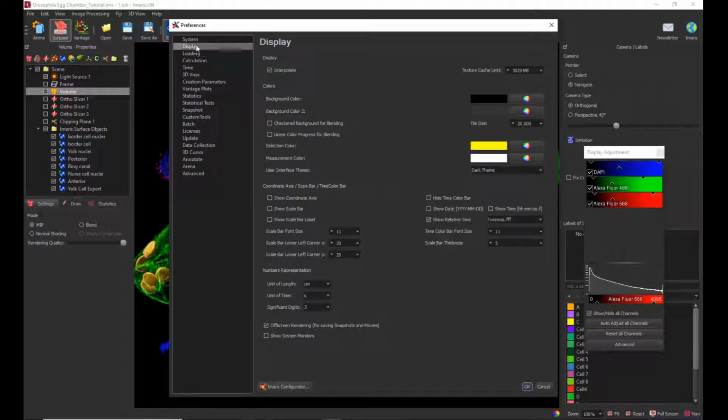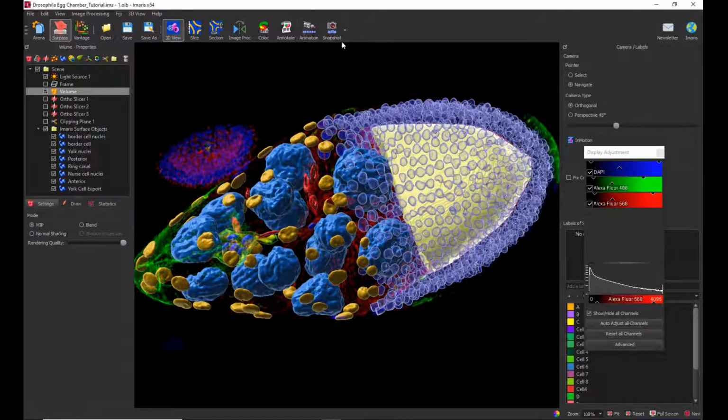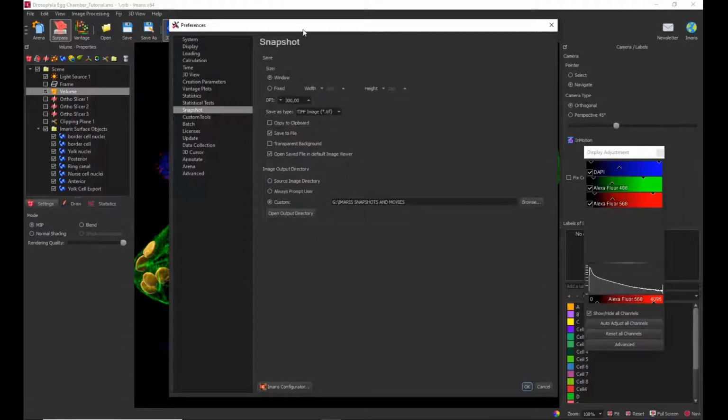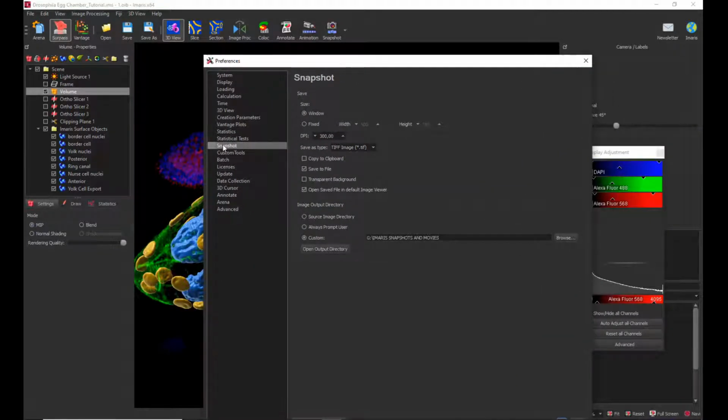An important parameter in preferences, found under display, is to enable off-screen rendering for snapshots and movies. So here this box should be ticked on. Okay. But then there are several important preferences for snapshots. So here is the snapshot button, but typically you don't just press it. First you need to set up a few things. So when I open this, again the preferences open and the snapshot part of the preferences opens. I will describe this window from bottom to top.